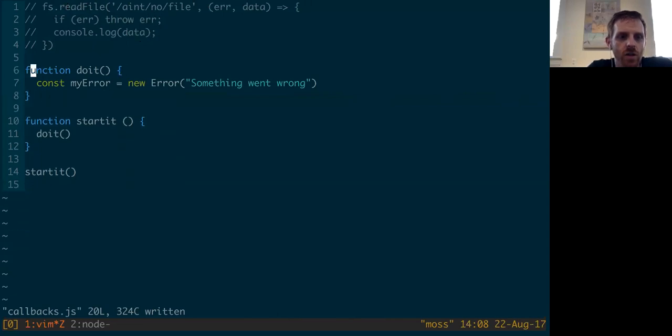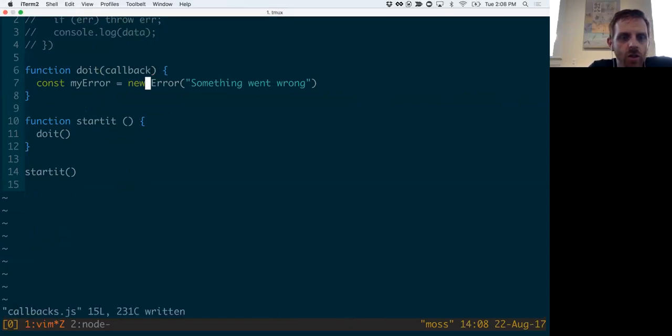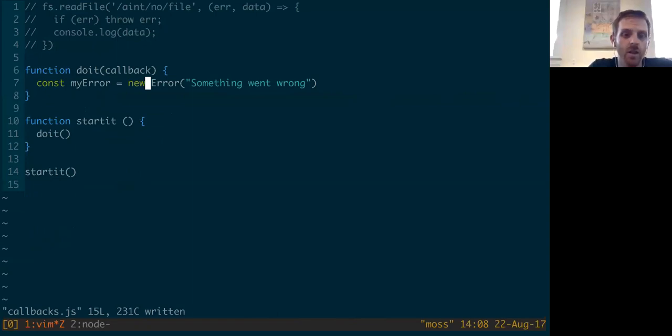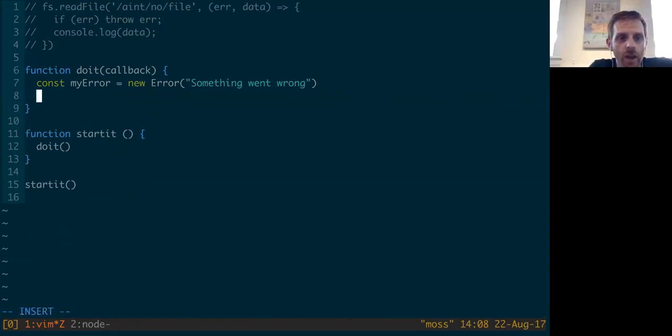And so by convention, it's going to do something like this if there's an error. So let's say our doIt method took a callback, just like the readFile method does. So what readFile is going to do is something like this. It's going to call the callback, and if there's an error, it will call the callback and pass in the error object as the first parameter.